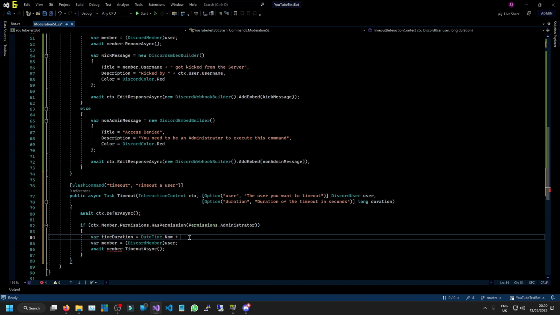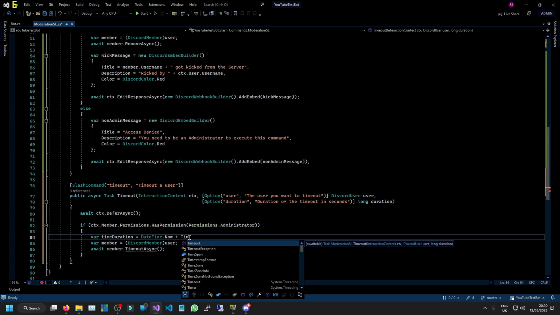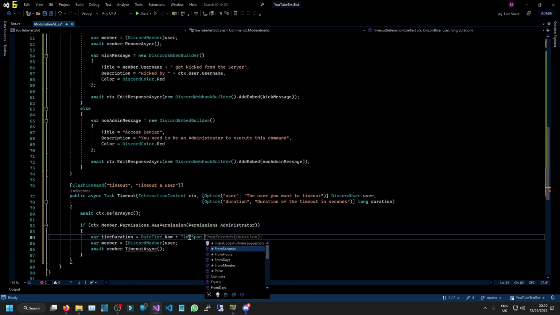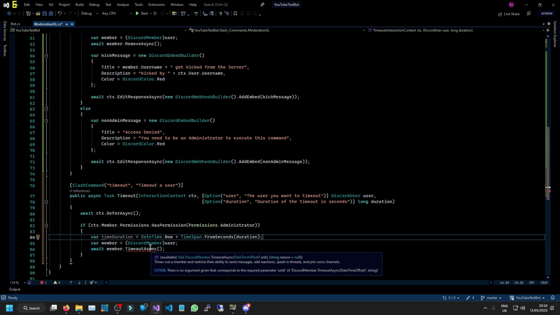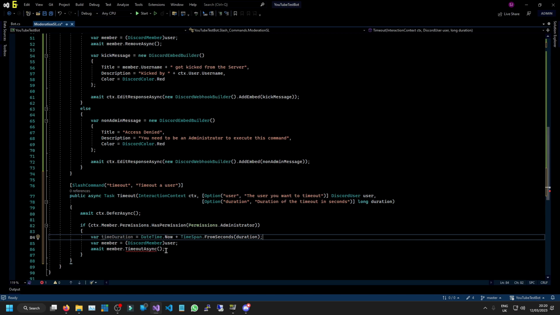What we want to do is add a time span to it. So time span, and then we say from seconds, and then the duration. We're going to do it in seconds because that's the lowest possible interval. It's much easier to go from seconds into minutes, and then from minutes into hours. So it makes more sense to do that. This variable should contain the time to time out the user to.